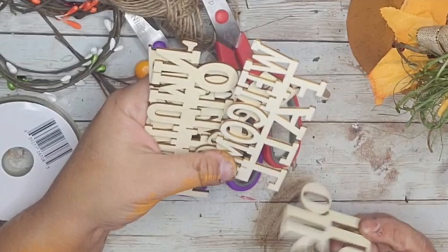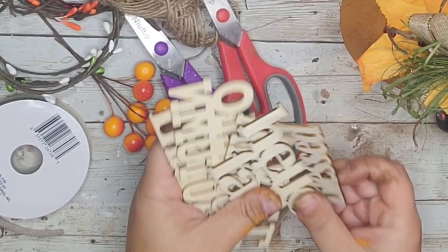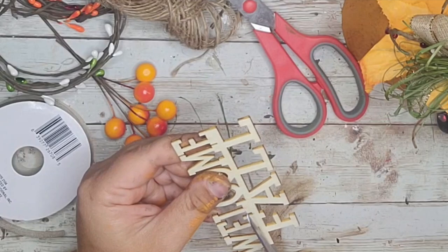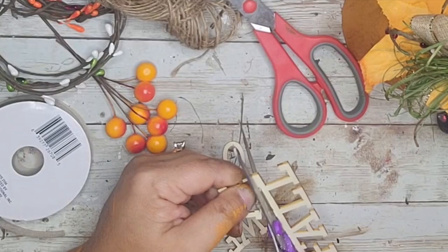Next, I'm going to take these wooden words that I got in a pack from the Dollar Tree, and these are new, and how stinking cute are these? So I decided to go with welcome fall, but I didn't really want the welcome. So I just used my scissors and cut the welcome part off, and then I cut off, you can see how the line extends past the F and the L, so I just cut those off too. Sorry, I'm a little out of frame.